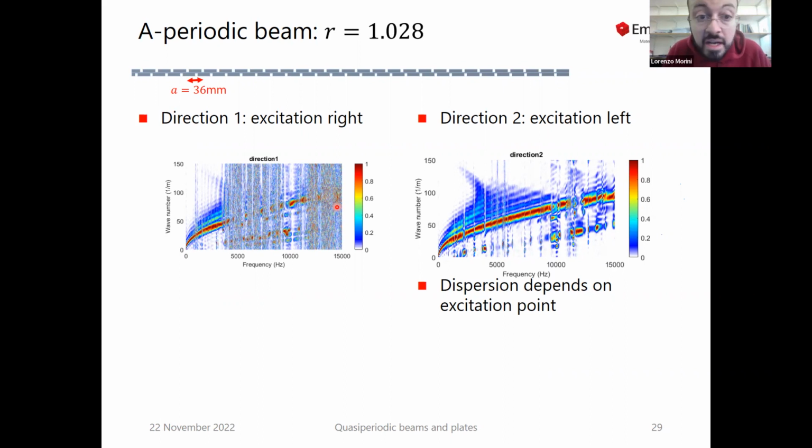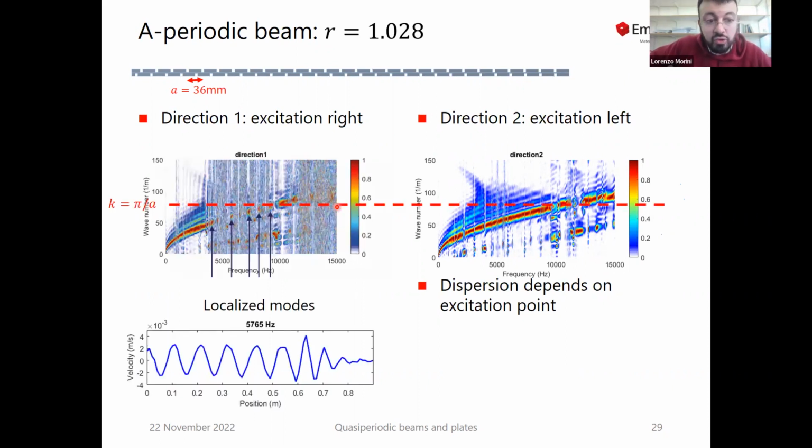Okay, thanks. Do we have more questions online? Can I ask a question? Yes, Lorenzo, go ahead. Okay, thank you very much for your nice presentation. Just on this picture, you spoke about these localized modes, right? Do you have any idea about how to predict the frequency of these modes inside the band gap? Sorry, another question. Do you think they are quite influenced by a change of topology in aperiodicity or not?